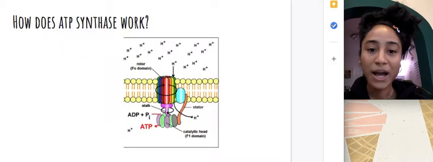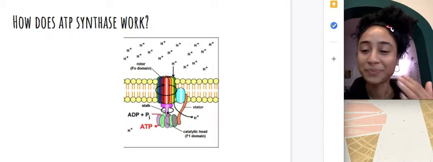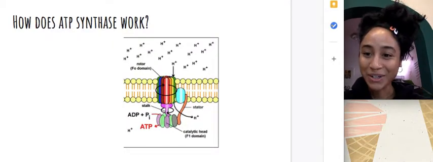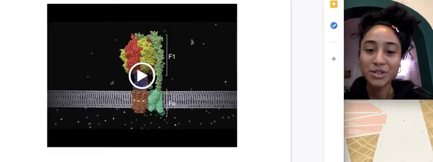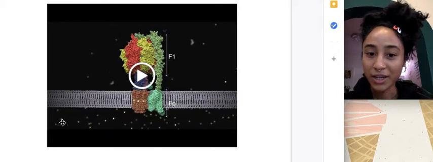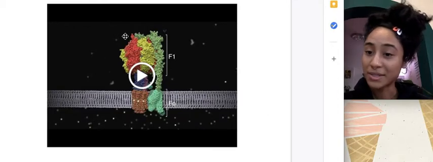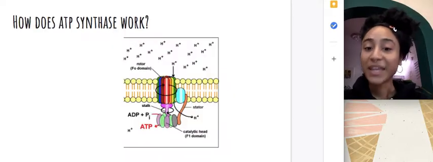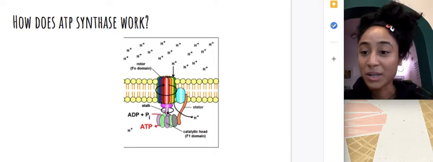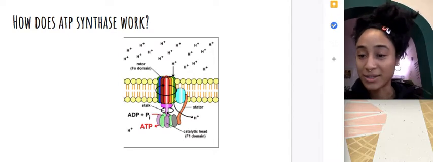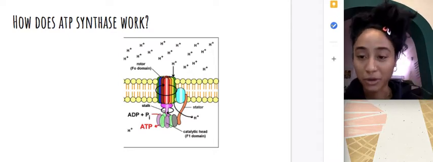Okay, so how does ATP synthase work? I want you to note that this particular diagram is in the opposite orientation than the video. So in the video, the concentration gradient is higher at the bottom of the image, and the motor, where ATP is synthesized, is at the top. In this image, it's flipped, and that's totally fine because these are going to be in different orientations depending on where it exists in the membrane and how we are looking at the mitochondria.